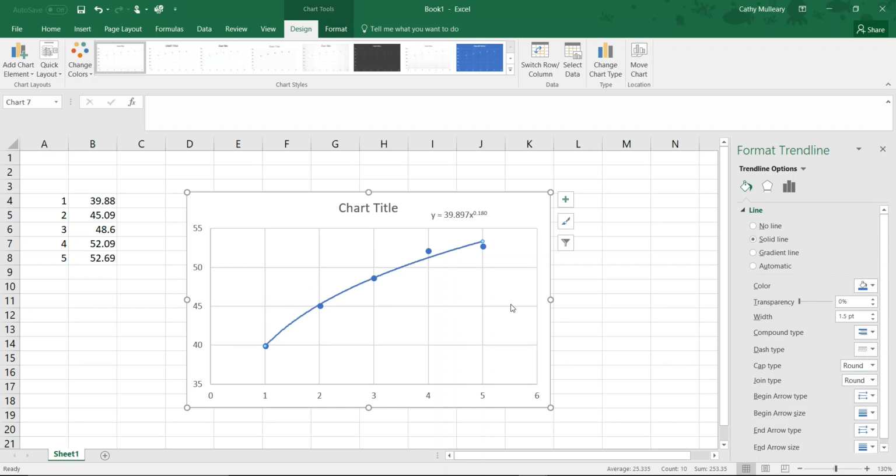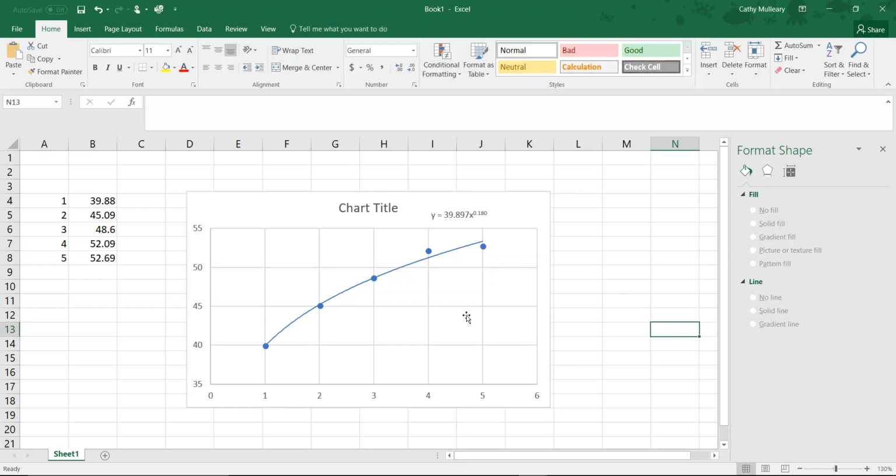And I like that. Now, you might look at that and say, oh, it's a little thicker than I want, so I can come over here to the width, and I could make it a little less thick if I wanted to. Kind of whatever is pleasing. So I showed you how to change the rounding, and I've showed you how to make your trend line a solid. And I hope that helps.